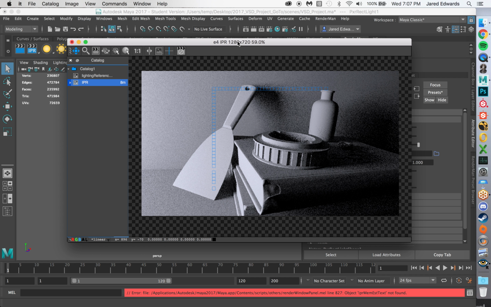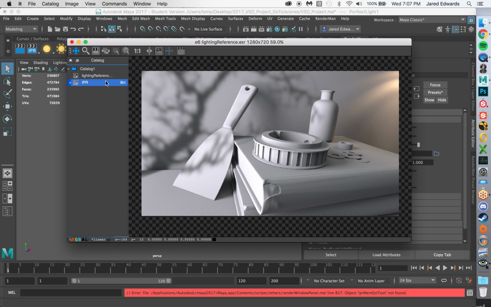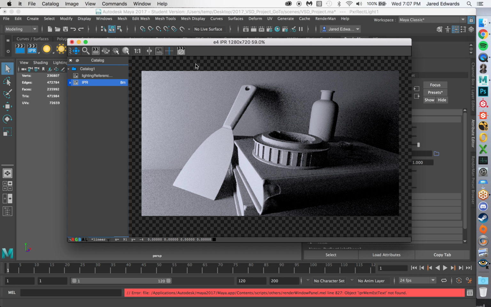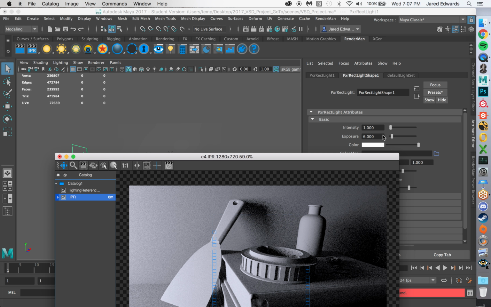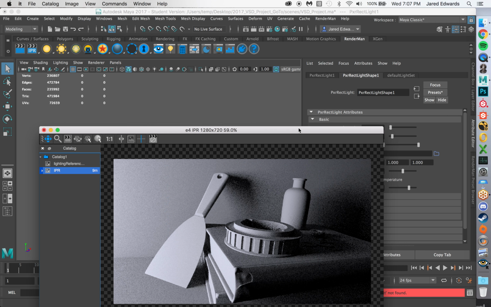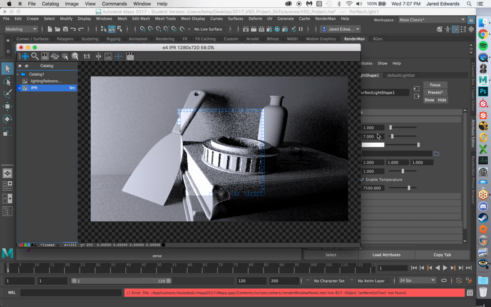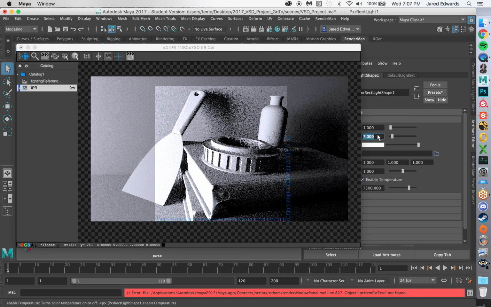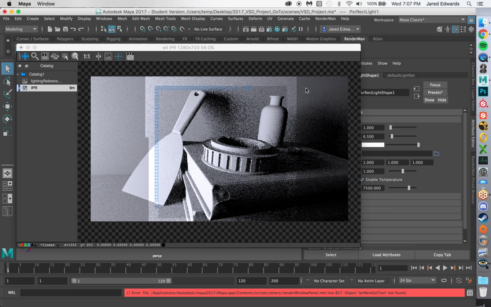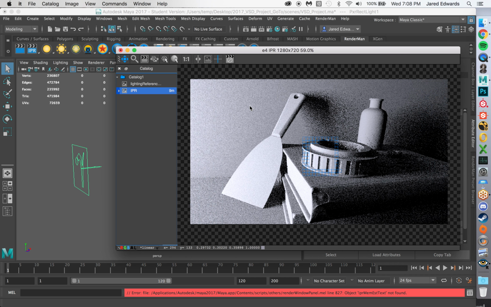So let's say we think that looks pretty good. Okay, I'm kind of okay with that. Maybe it's not bright enough at this point, but I could always go back to the light and say, maybe exposure is 7. This might get too bright. But I could always do 6.5. Okay, so maybe something like that. I feel pretty good about that so far. Now the position of the light, if I start moving it around, obviously will affect the way the shadows look. It'll change shadow angle.